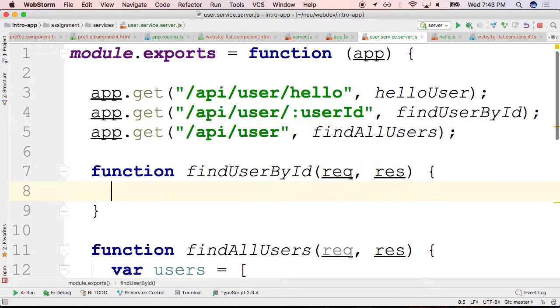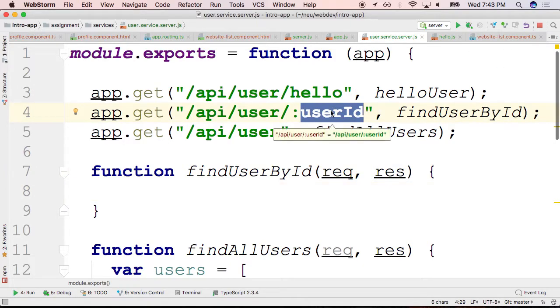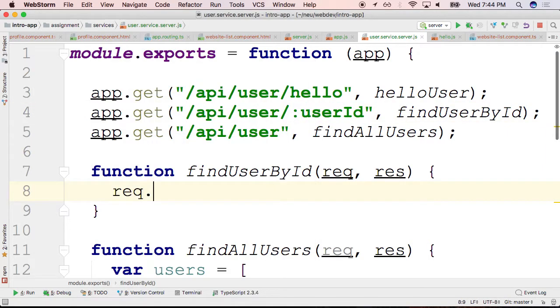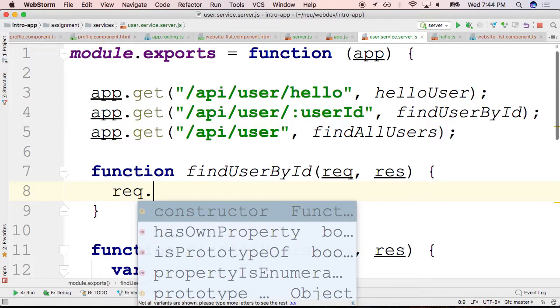So what I'd like to be able to do is get a hold of that user ID, so that I can then maybe iterate over some array and look it up. Or next week or the week after, when we look at the database, we would like to query the database for that particular user ID. Okay. So first of all, we'll need to retrieve that. To do that, the request object has the capability of parsing that parameter.